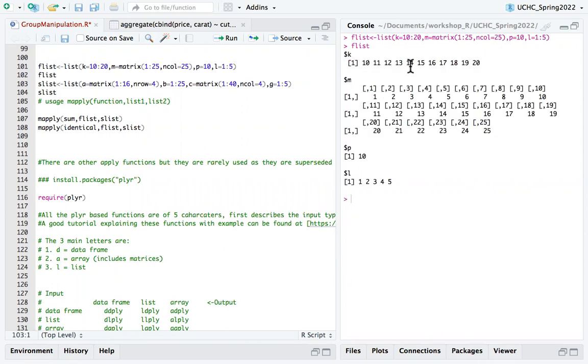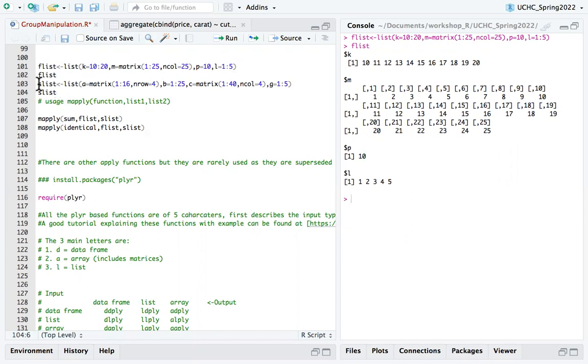The first one is a vector, the second one is a matrix from 1 to 25, a single row matrix. Then we have P10, which is a single value holding the value 10. And then we have a vector holding values 1 to 5.